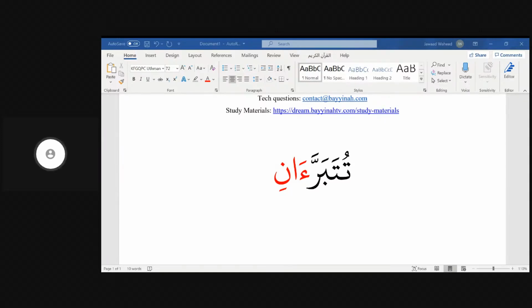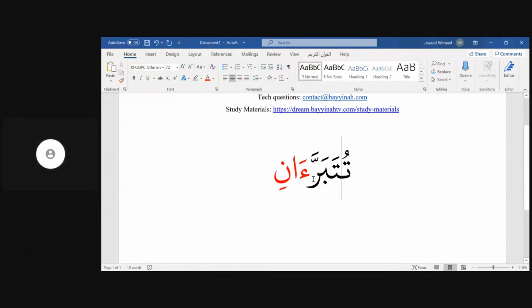Number 34. Oh, come on, guys. This one should be easy. This is one of our basic ones. Tansuruna. Well, you actually know the whole chart for this one. Nasara yansuru, right? But we'll ignore all of that. Ending, leave it all alone.